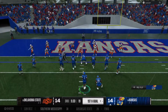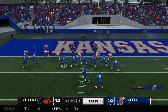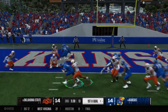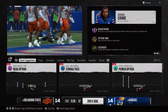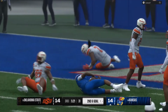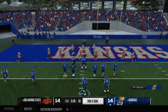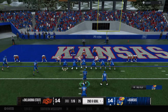The explosive play set the table. Now they got to serve the feast. A designed run for the quarterback. He's got it down to the 1-yard line, right on the doorstep of Pater. You know, I really like this QB running the football because I know he's got a lot of speed, but he's not the biggest guy in the world, so he's not going to be able to break a lot of tackles. You really got to do a good job of trying to scheme ways to get him out in more space.